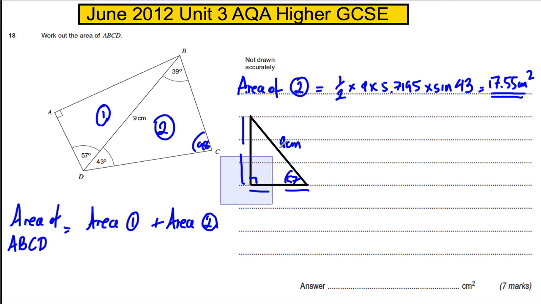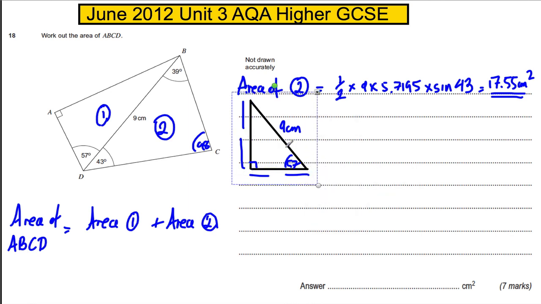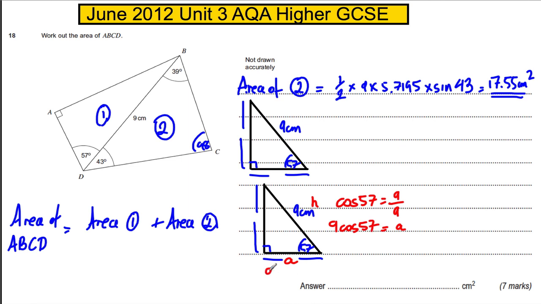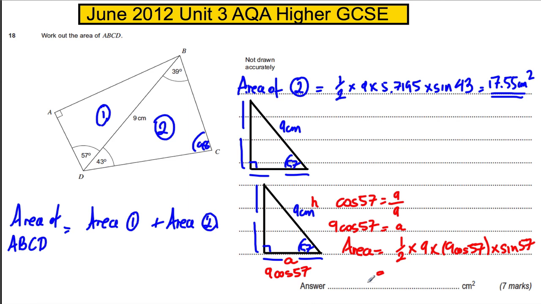I'll also show you another way of doing it, perhaps slightly easier. All I need is a half a b sine c. I could work out the adjacent side using SOHCAHTOA — cos of 57 must be a over 9, so a must be 9 cos 57. Now I could use a half ab sine c because I've got a side, another side, and the angle between them. So the area of this triangle must be a half multiplied by 9, multiplied by 9 cos 57, multiplied by sine 57. That works out to 0.5 times 9 times 9 cos 57 times sine 57.